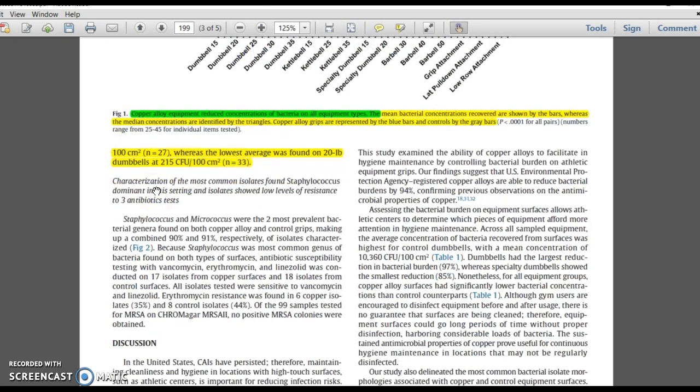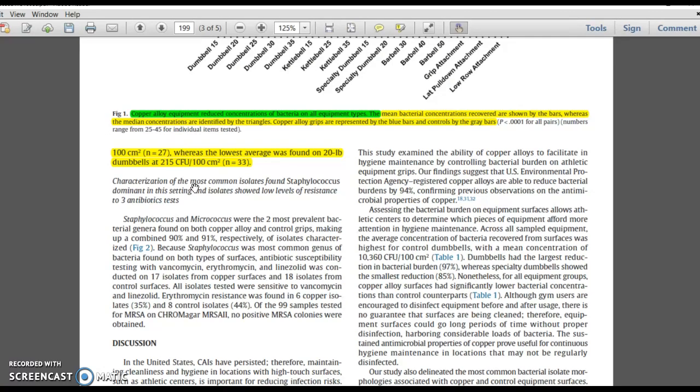So I would stop reading the results at this point because I am at the subsection that details figure number 2, and I haven't looked at figure number 2. I am going to point out that this is titled Characterization of the Most Common Isolates. So they're going to be talking next about characterization of the types of bacteria that they found. But instead, what I would do, so I've looked at the results related to figure 1 and table 1.